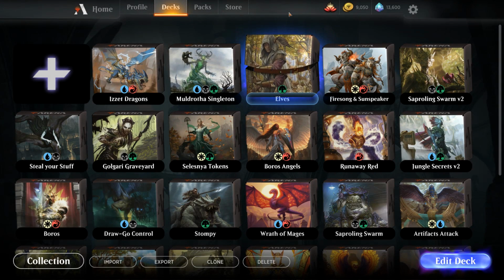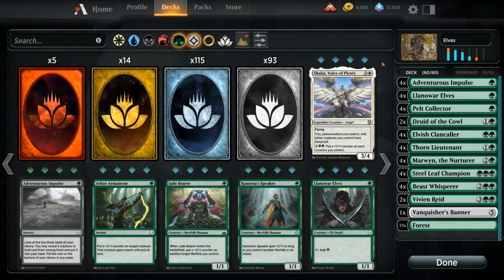Hello and welcome to another Magic Arena gameplay video. This time we're taking a look at a mono-green elf deck in Standard. We've got a pretty straightforward deck list here, so let's quickly go over it.